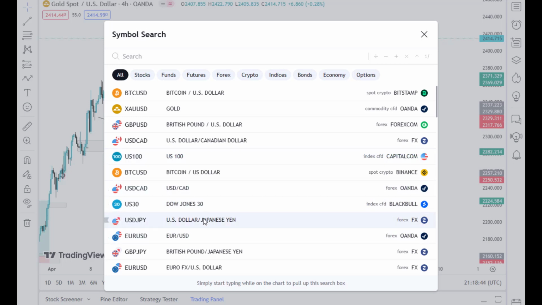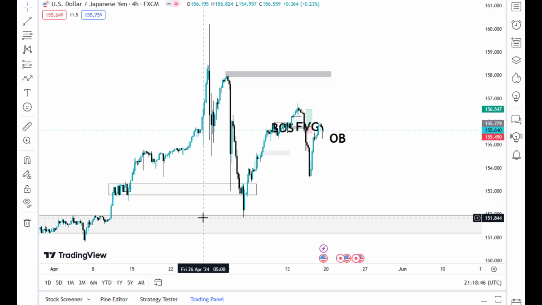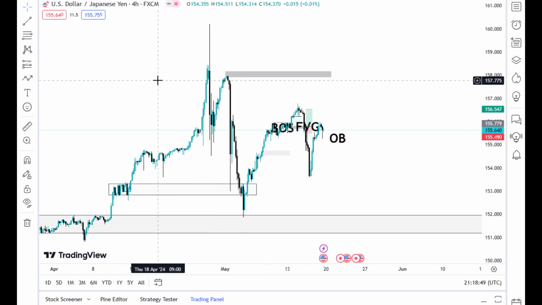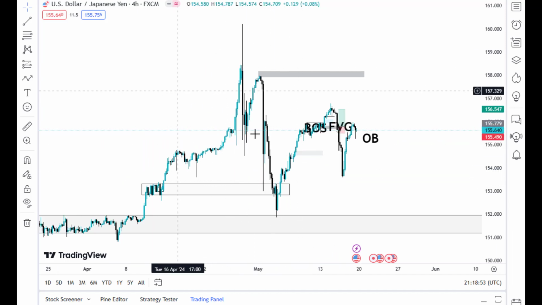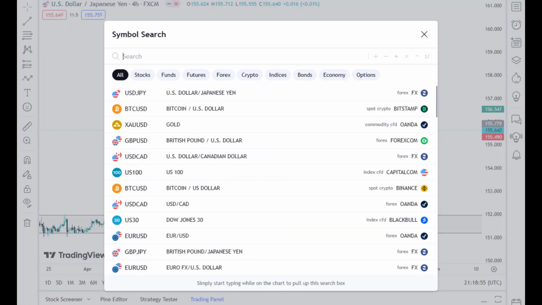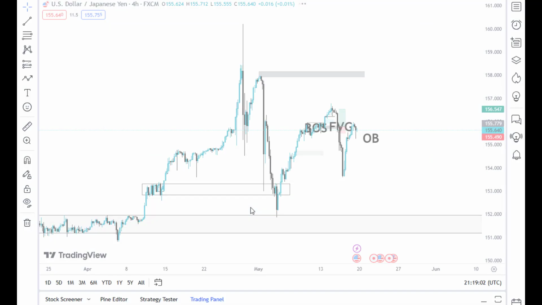Because I might be analyzing and leaving out the particular pair which you want to be analyzing. This is US dollar Japanese yen. We don't have a better direction for now, so we are not going to be trading this. We are going to be looking at a pair that actually is giving us some direction, right? So we actually analyzed US dollar Canadian dollar.